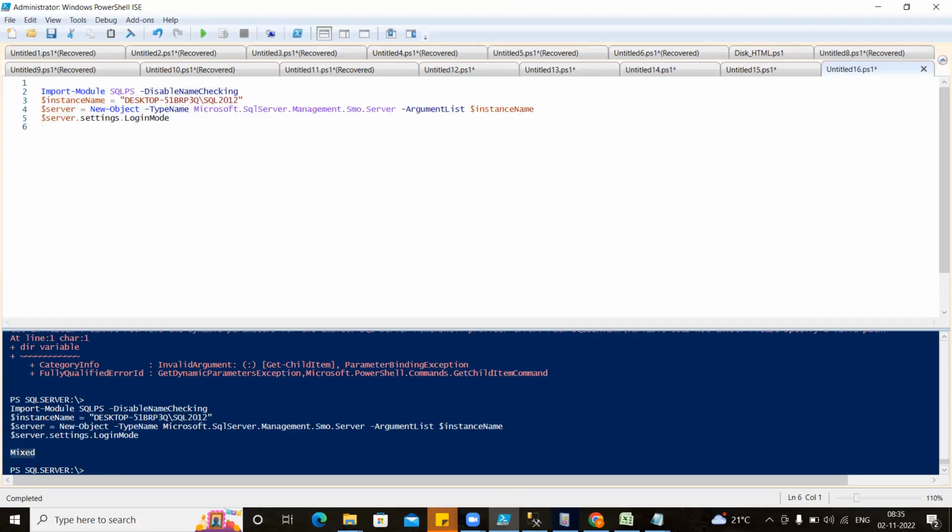You are already aware of the SMOs and how to pass the server, and you are passing multiple things from here and getting the result, login mode. I have explained this many times.